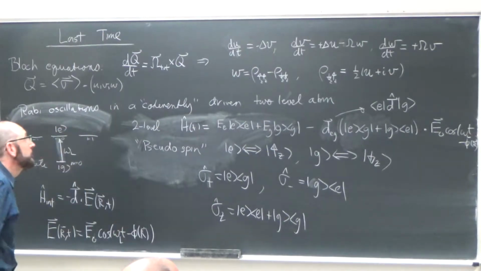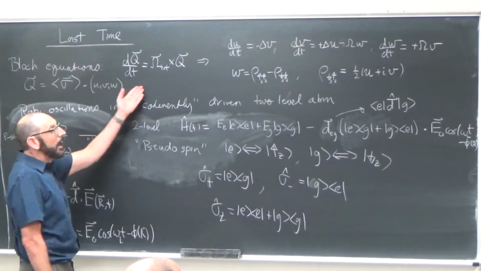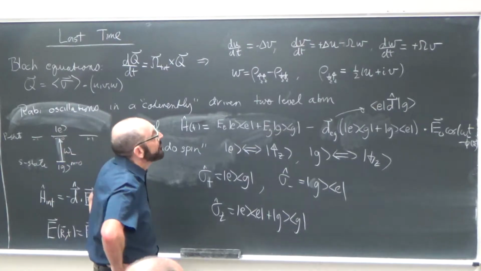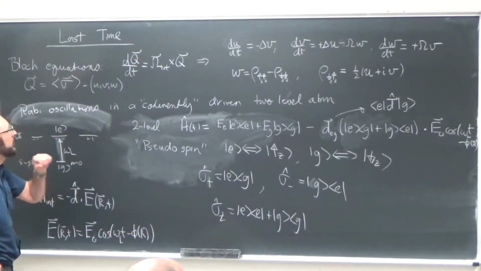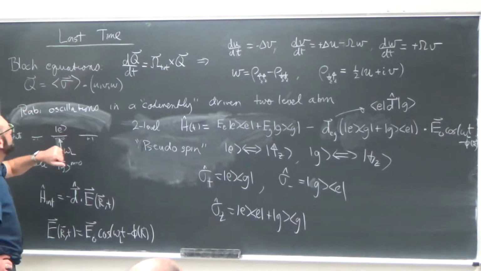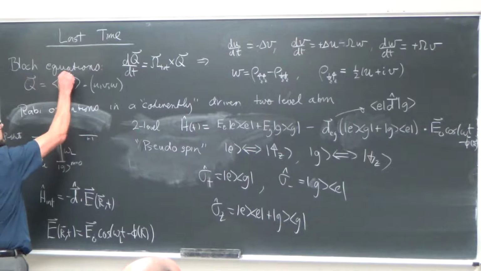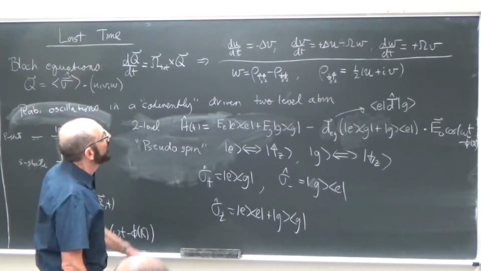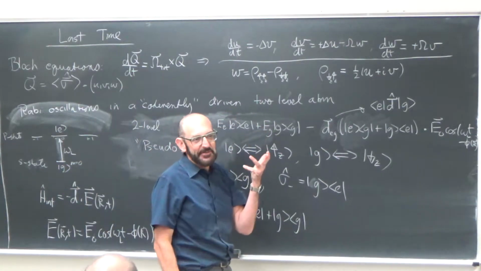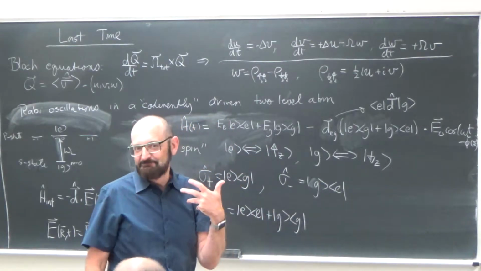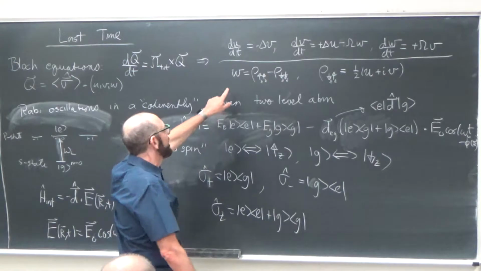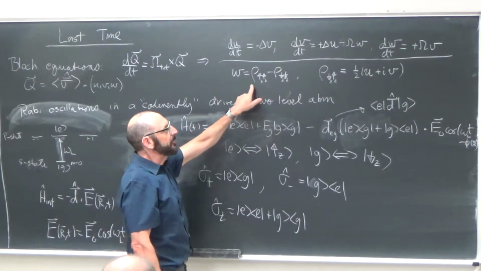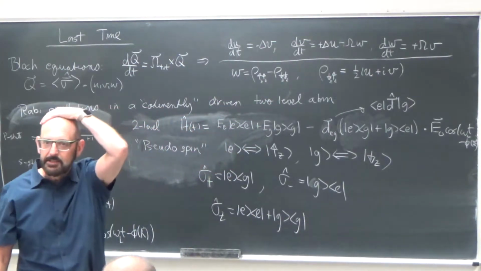Okay? So, for example, we have what are called the Bloch equations, which is just the equation of the gyroscope, looked at in terms of the x, y, and z components of the Bloch vector. They are the differential equations that are written here. And those components of the Bloch vector are related to the components of the density matrix in this particular way. So, for example, the z component of the Bloch vector, which we call W, is the population difference between spin up and spin down.